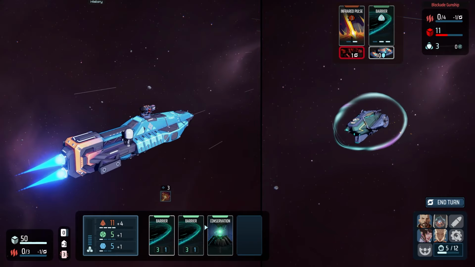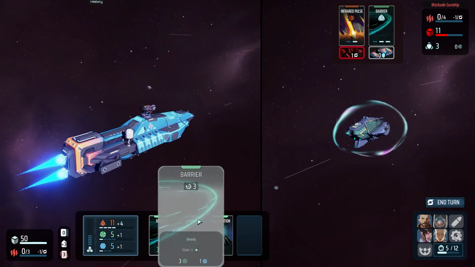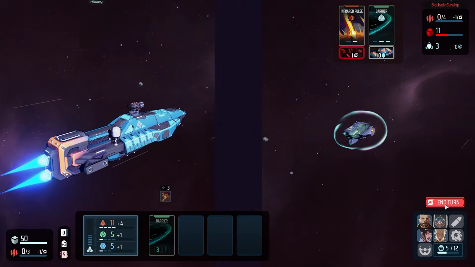We got some more barriers. We don't really need these barriers at all. Let's just keep this stuff open for when our attack cards come back, which will be soon. So we'll do end turn again.